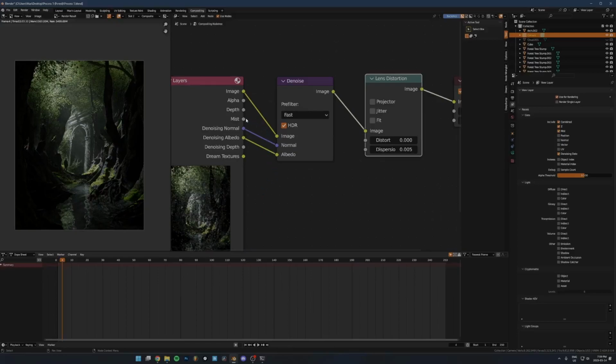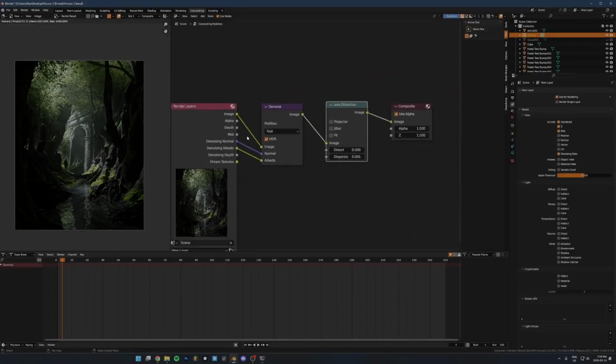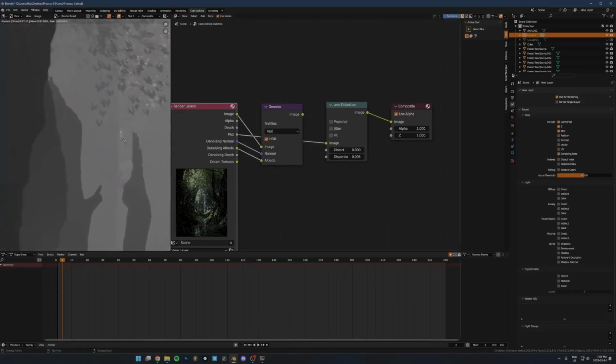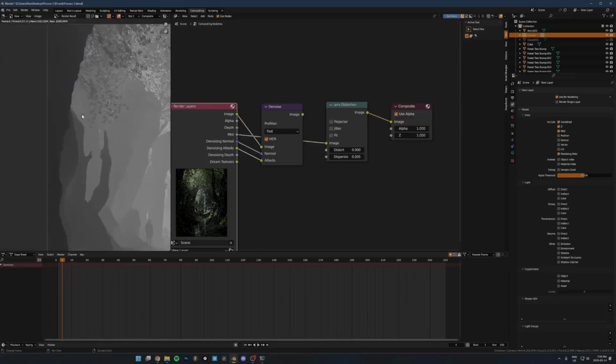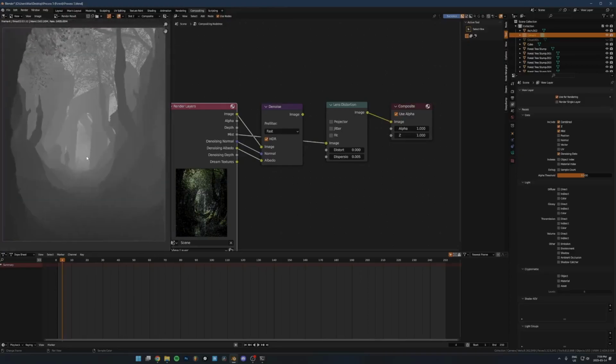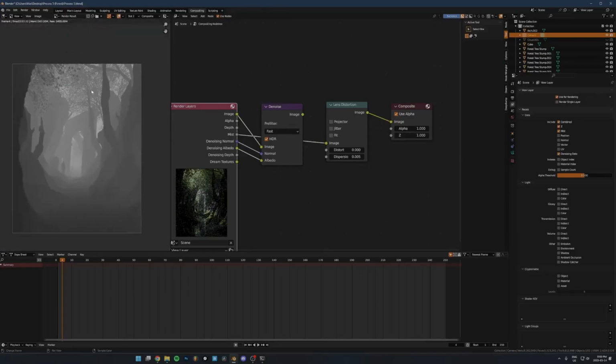And then the other thing I want here is the mist pass as well. So I think I mentioned this in the other one, but instead of running that straight out, the lens distortion actually warps the image slightly and bends all the edges just a little bit. So I'm going to run the mist pass into the lens distortion so that the same distortion gets applied to this essentially mask here. Sometimes this comes out noisy, so you can denoise it if you want. In this case, it looks fine, so I'm not going to. And then this will just give us some nice depth to work with. If you wanted, you could actually color ramp that here as well, but I'll just do that in Photoshop.